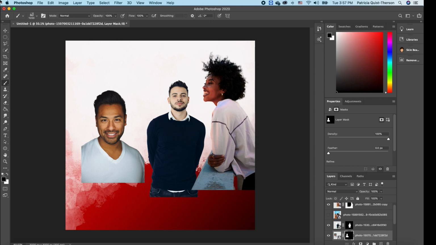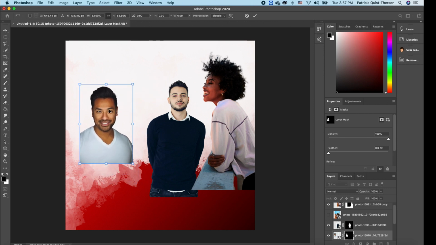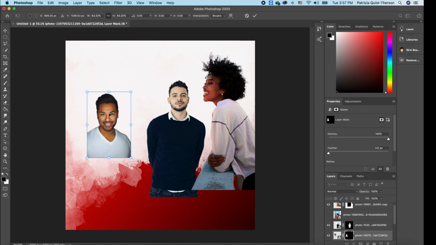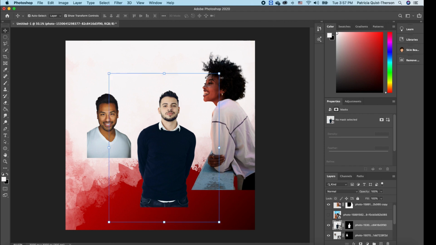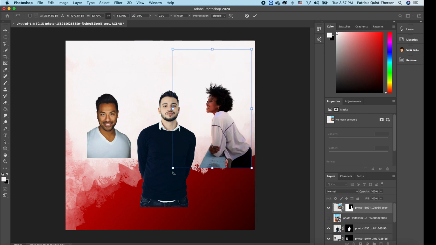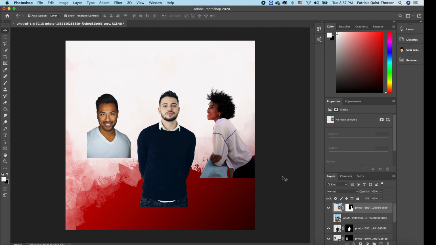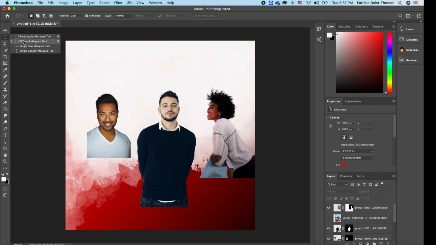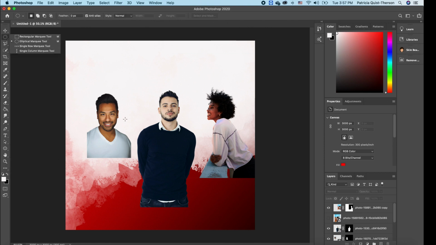Very simple. So we want to go ahead, first of all, rescale all three. I'm going to scale this down a little. And this guy seems like he's good in terms of size. And for her, we are going to scale her down and set her here just like that, a little bit bigger. So we have all three. Now we're going to pick our ellipse tool, or you can also pick your shape ellipse, whichever one, doesn't matter. I'm going to go ahead with the ellipse marquee. I'm going to make a round circle.